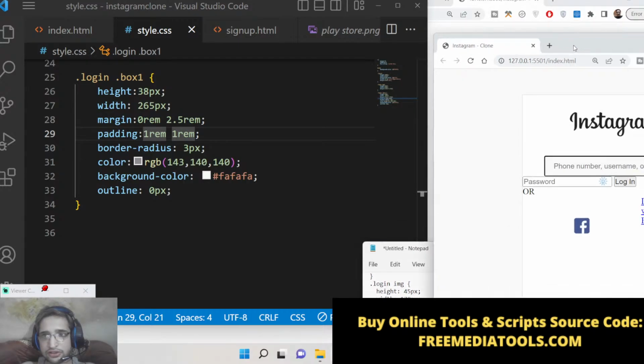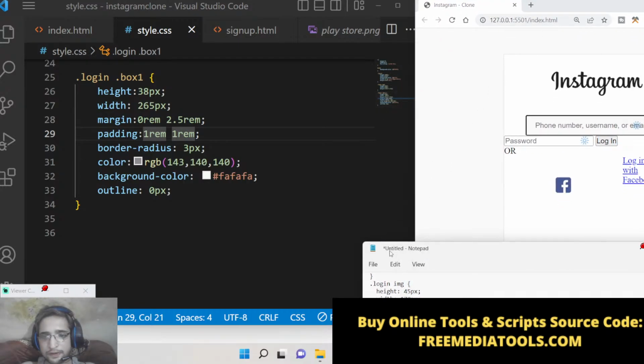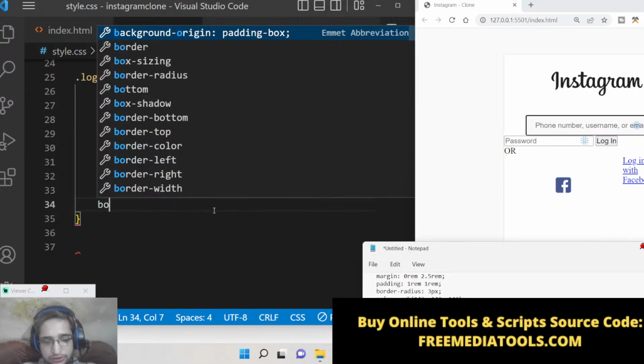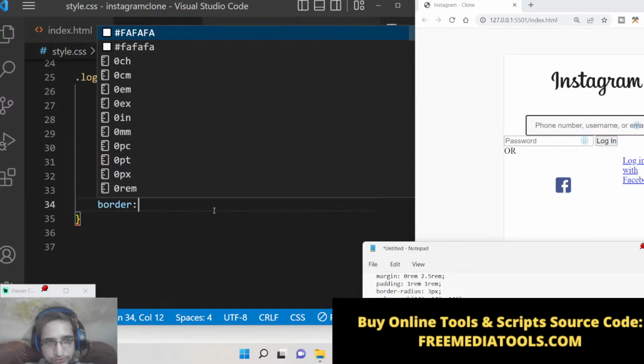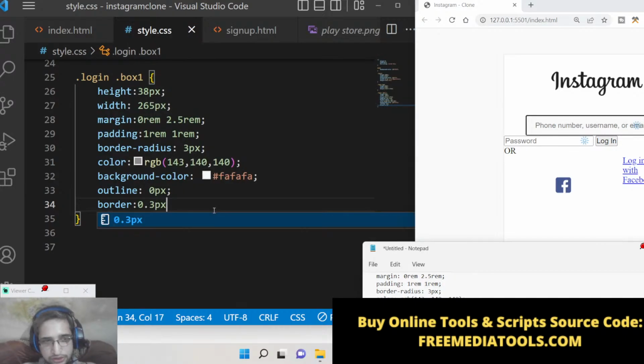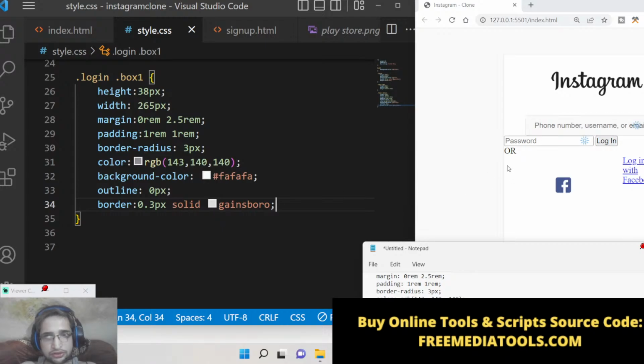So after this, guys, what we need to do is that after removing the outline, we will also have border which will be 0.3 pixel solid gainsboro, sorry, you can see that.